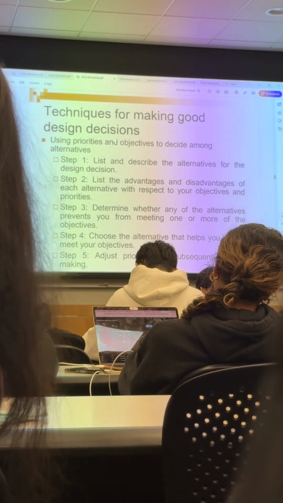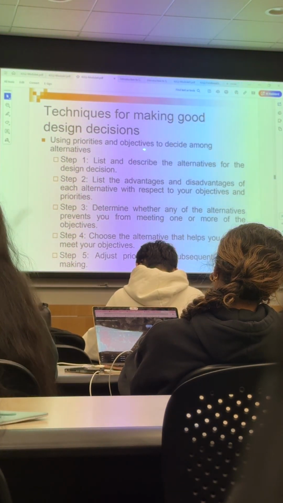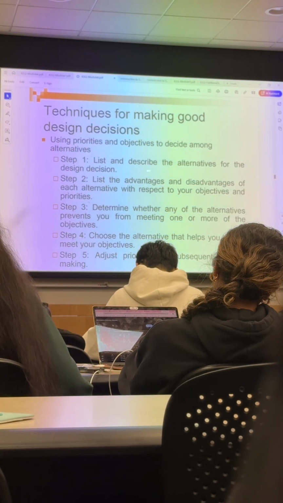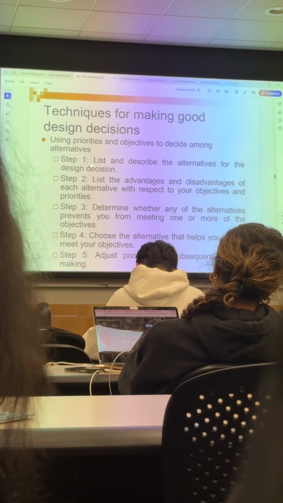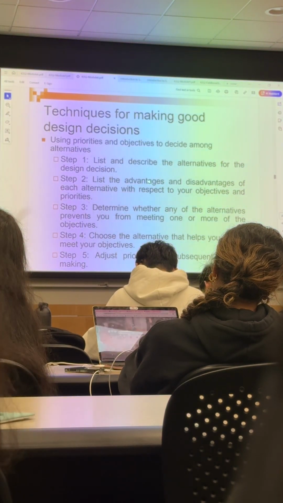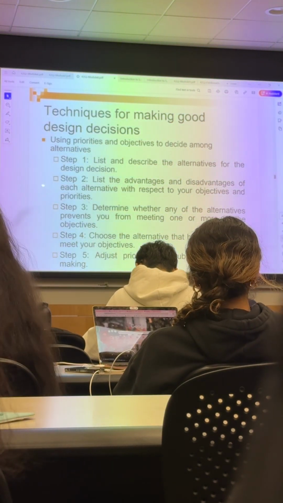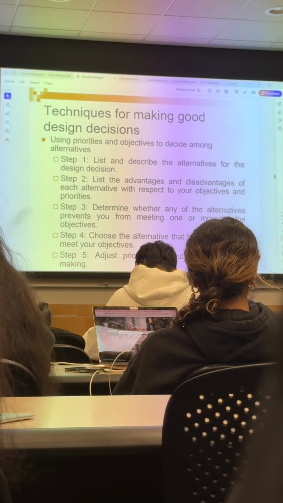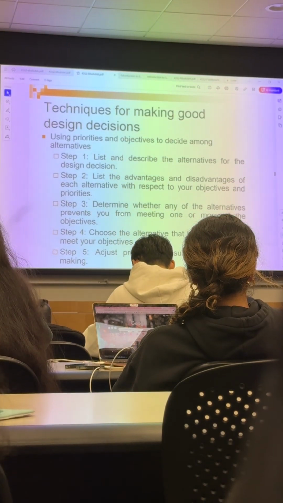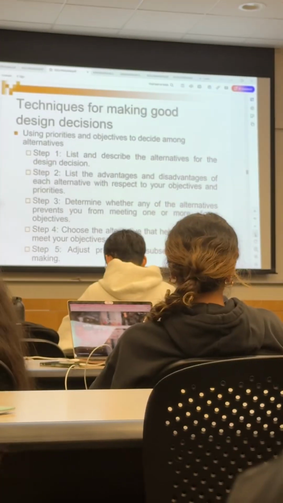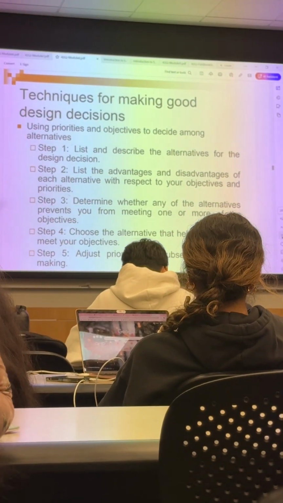Then, making good decisions. Again, we use priorities, we use objectives, right? For all the alternatives that we choose for a design decision in the decision space, you need to identify what the pros are and what the cons are, and this is something you are doing in your projects also, right? All these design decisions, which one you're going to choose. And then we adjust priorities so that we can use that particular design for the subsequent decision making and final implementations.